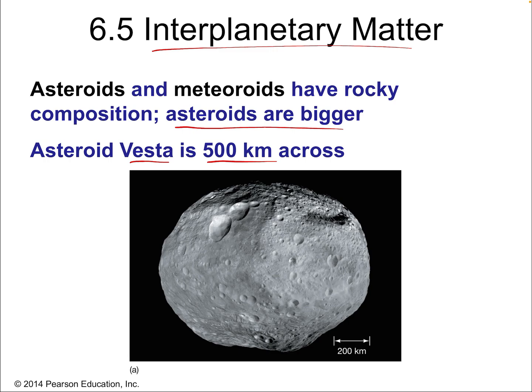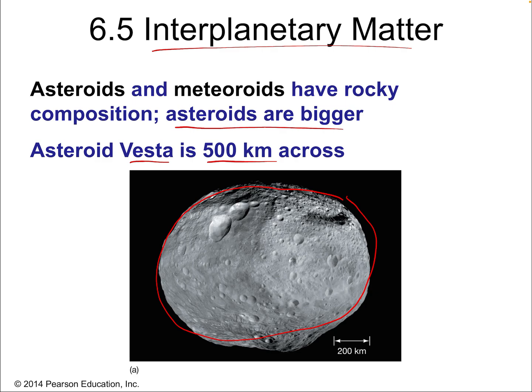Vesta is not big enough to be spherical, so it's not considered a dwarf planet. It's kind of potato shaped, as you can see. Okay, but it is massive, right? 500 kilometers. That's a big chunk of rock. There's some microgravity there. If you were on the surface of Vesta, you would notice everything drifts down at a few centimeters per second. It's not like on Earth where things fall at many meters per second, but things drift down. Right, there would be noticeable gravity, although very small.